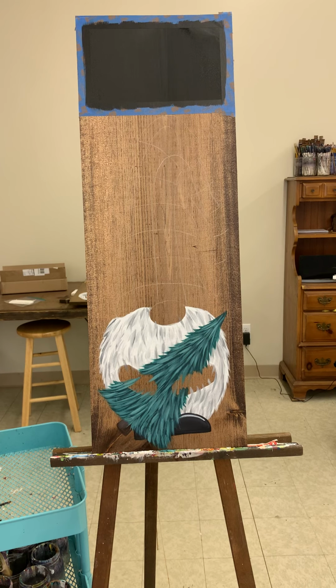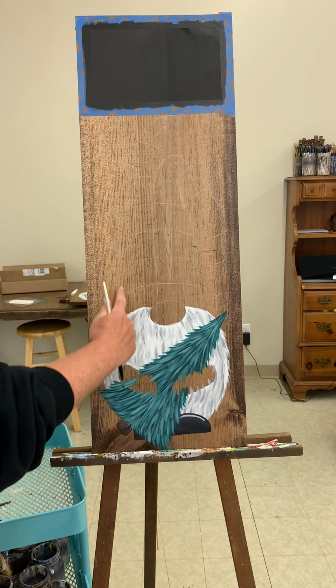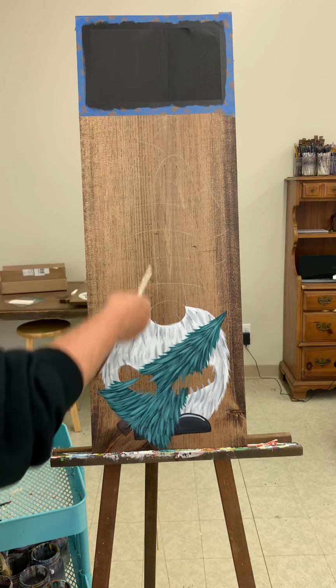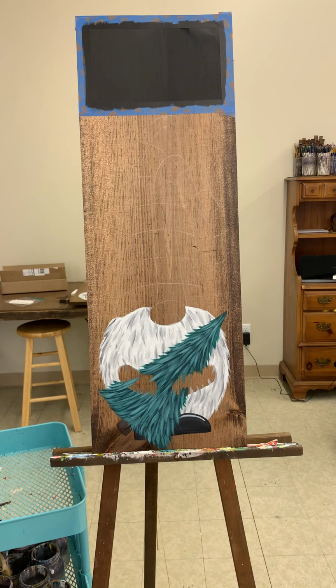Okay, so the hat. We're gonna do stripes to start. We're gonna kind of pretend like there's not a checker pattern. We're just gonna look at it as there's big, long, up and down, vertical stripes. I should get my little tree for reference.